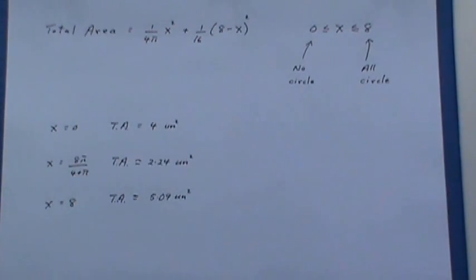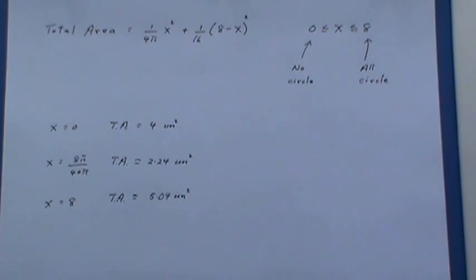So this is a problem where not only do you have to take the derivative and substitute the value where the derivative is 0 but also check the end points to see where your maximum or your minimum lie.